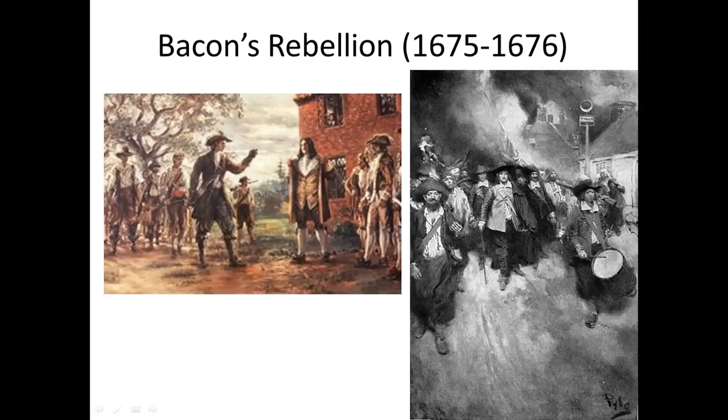It also reveals the tensions in this society, the whites versus the Native Americans, the free, wealthy landowner versus the indentured servants and the freed indentured servants, what they call tidewater aristocracy. Those are the wealthy landowners along the coast versus the backcountry farmer. Those are the poor landowners in the interior. This east versus west split is far more important than any north-south dynamic that we're going to see much later.